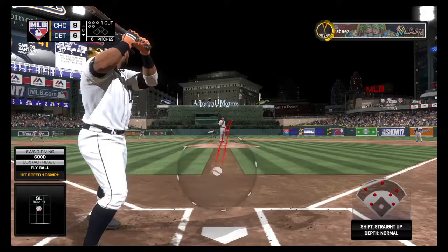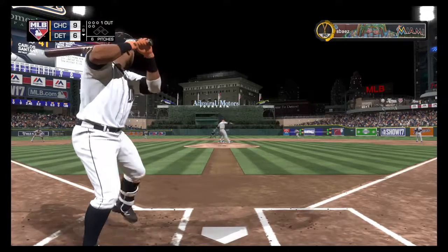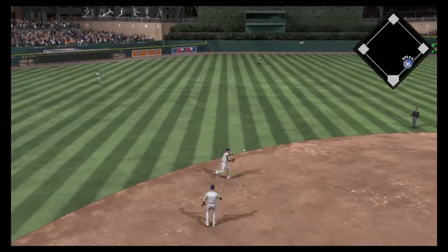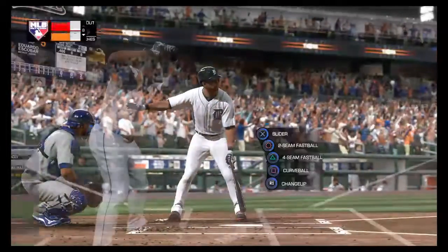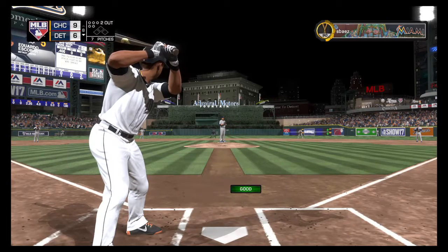Here's Carlos Santana now. Perhaps he can drive another one out of the park just like he did back in the second. Hit on the ground out to short. Played on the backhand. Throw on to first. 2 gone. Eduardo Escobar standing in. He's working on a 1 for 3 thus far.